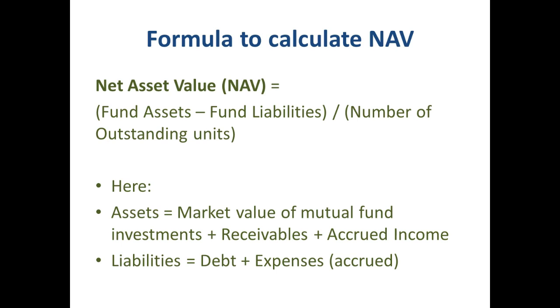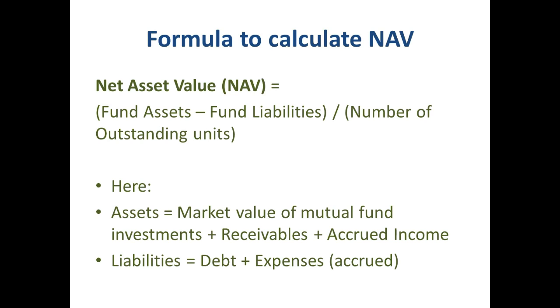As we know, a mutual fund invests in different kinds of assets in the market. For example, it invests in securities and stocks, and it also invests in bonds in the debt funds. It also invests in different kinds of government securities, short-term investments, and liquid investments. The value of all of that forms part of the assets of the mutual fund, plus the income accrued previously and other receivables. That forms the assets of the mutual fund.